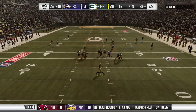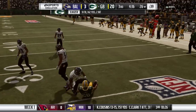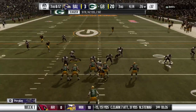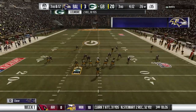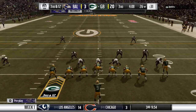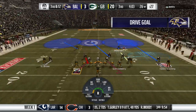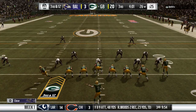Now a 2nd down throw for Kaiser. Out to the flat. That's complete to his running back. And he is going to lose yardage here. He lost 2 there, and it's 3rd down. A pass for negative yardage, obviously no good. Maybe he shouldn't have thrown it, or maybe he shouldn't have caught it. I think we were seeing it at the same time, weren't we? Maybe you let that one go, right?